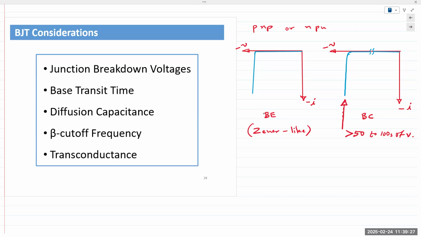Okay, the junction should not break down because in the active mode, the collector base junction is reverse biased. So if it starts conducting in reverse bias, well, it's not going to work as a transistor, right? Not work as a BJT amplifier. So again, the theory would be that the emitter is very heavily doped. So the emitter base junction in reverse bias would function as a Zener diode with characteristics similar to a Zener diode. So in the lab, you can use this theory to determine the pinout of your BJT.